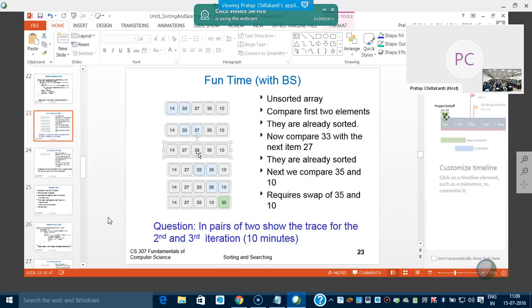Now moving to A2, 33. Okay, they're already sorted. Compare that with the next element. 35 is compared with 10. Since 35 is greater than 10, you swap, as you can see in the last row.